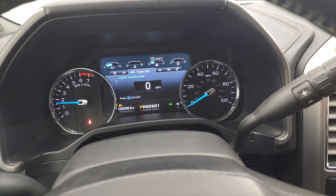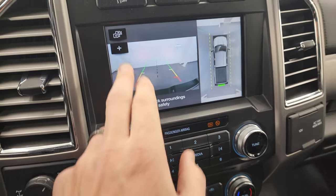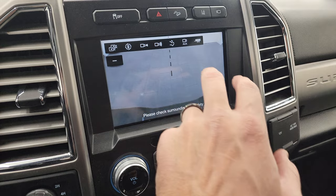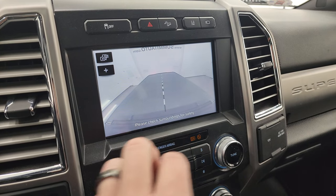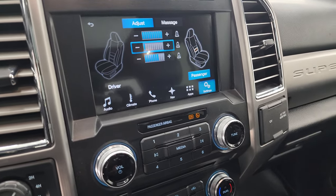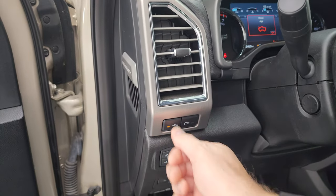Let's start it up. Starts right up, no check engine lights or anything like that. There is your backup camera — you can zoom in on that receiver hitch to get hooked up to your camper, boat, or trailer the first time every time. You do get the cargo cam and that is working nicely as well, but the truck has to be on and in reverse to access that camera.